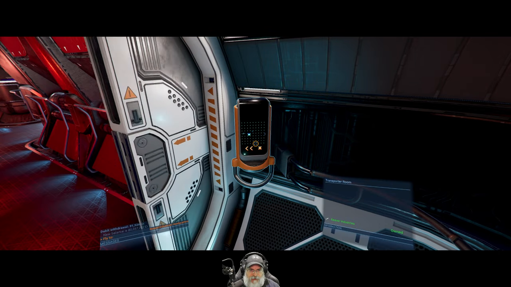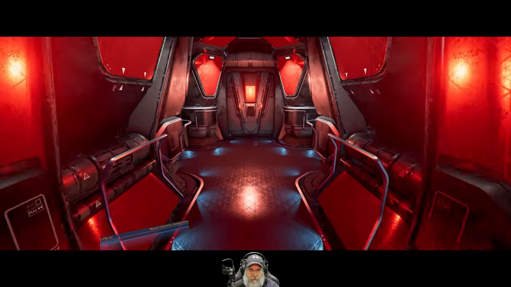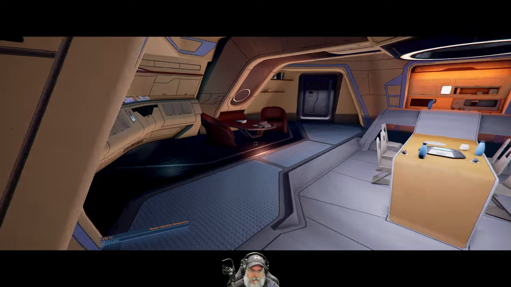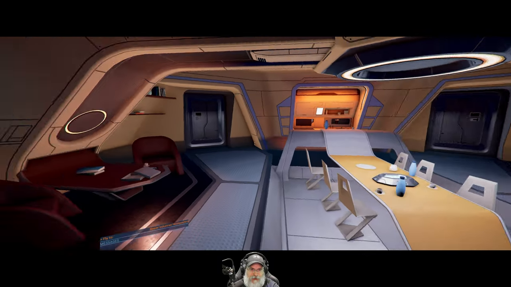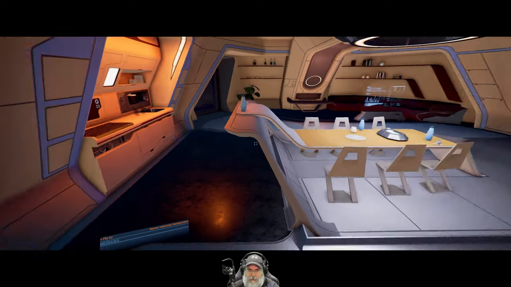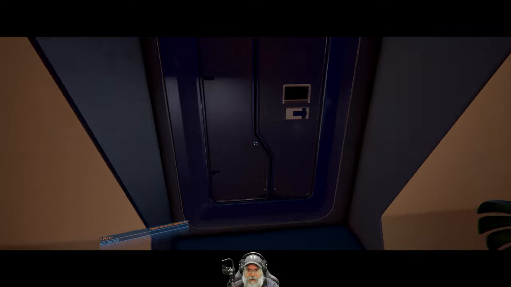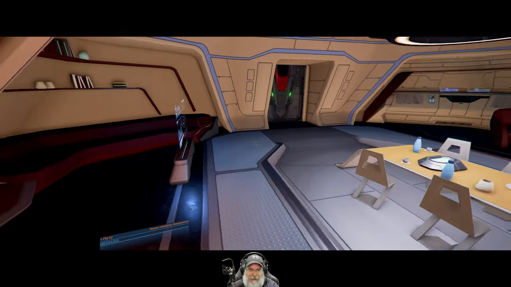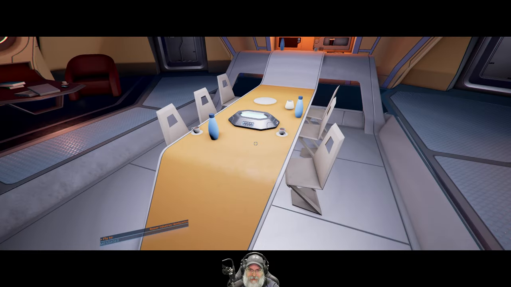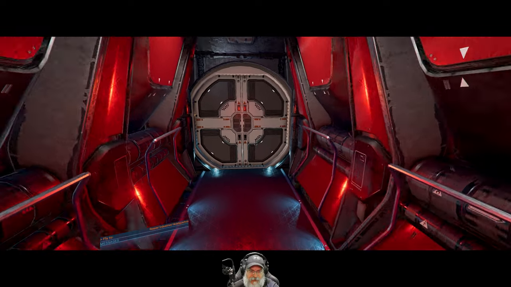Crew quarters. Let's go check that out. Oh, this is neat, man. They have a place to come in and just kind of chillax. I'm assuming there's probably bunks in those side rooms. A kitchen area. Oh, man. Again, it's the little things in this game that just make it so fun. Oh, that is so cool. Okay, let's go see what else there is.